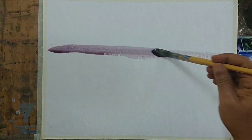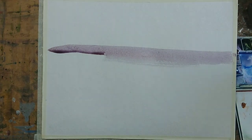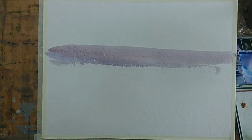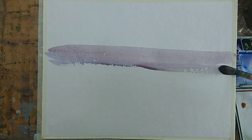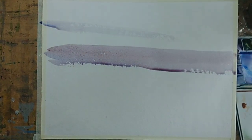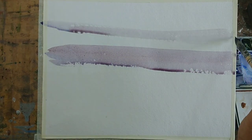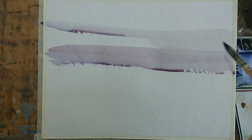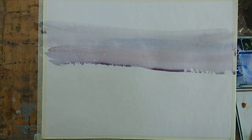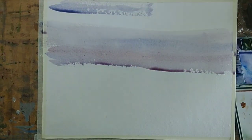For large washes, I think a bigger size of brush would have been a better choice, but this is the biggest size that we have for now. I wish it was giving a little bit more broader brush application and brush marks, but since it is synthetic and at this price range, I think it gives very good results.